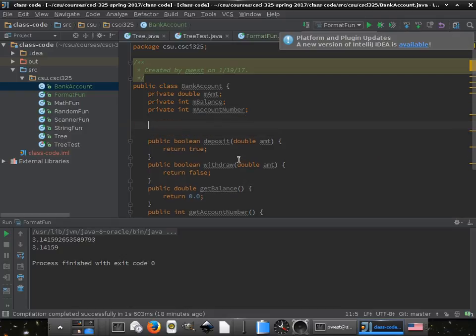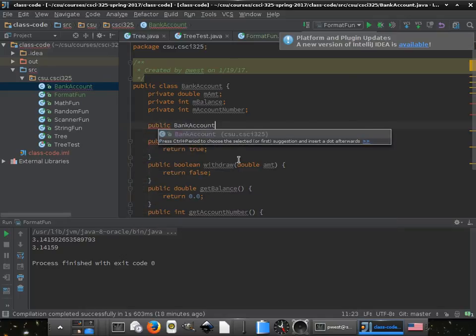Now we do need to create a constructor for this class. What is special about the constructor? I think we covered constructors.